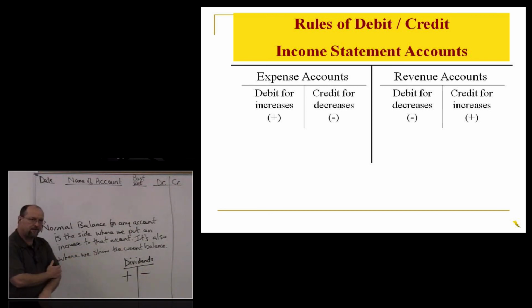Okay, but do yourself a favor and commit these normal balances. Wherever you see the plus sign, that's the normal balance for an account. So cash has a normal debit balance because it's an asset. Accounts payable has a normal credit balance because it's a liability. Common stock has a normal credit balance. Service revenue has a normal credit balance. Rent expense has a debit balance. Wage expense has a normal debit balance. The dividend account has a normal debit balance. I'm going to go back to the computer.